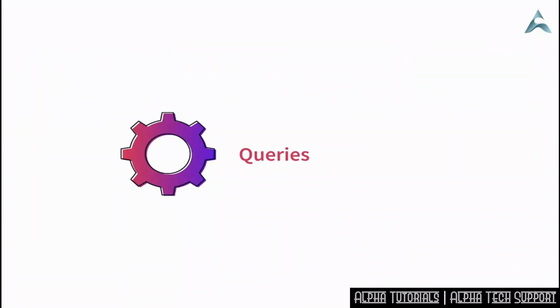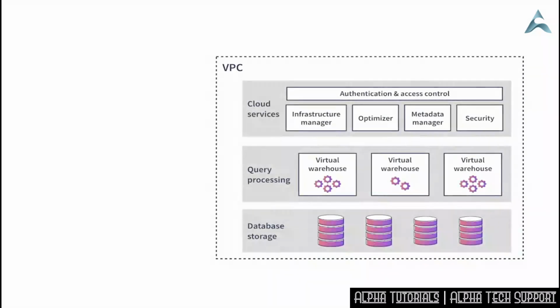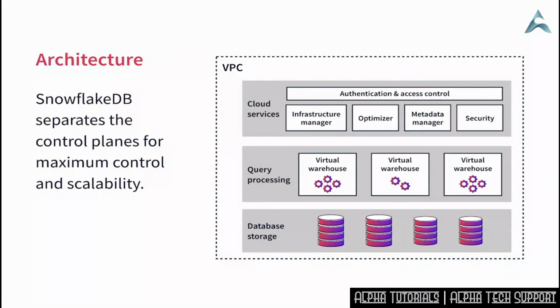Now we're going to take a look at SnowflakeDB's database storage as it relates to query processing. As you'll remember, SnowflakeDB completely separates these control planes so that you can have maximum control and scalability. So query processing is SQL queries, and we're going to start with the basics and then drill in as we go through this section so that you can understand functionally how to run SQL queries, and then, of course, how to get the biggest TCO or total cost of ownership benefit from Snowflake's really powerful virtual warehouse feature.